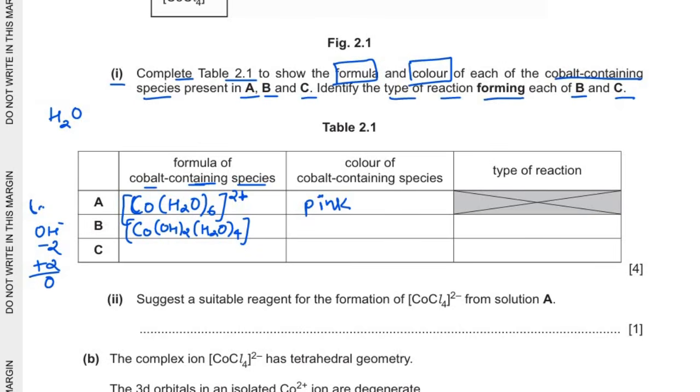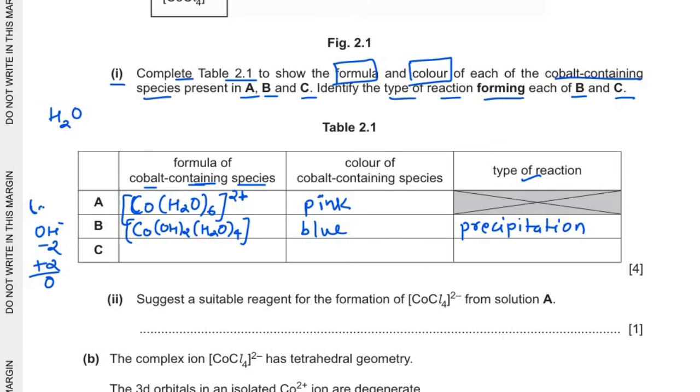Now as it's a precipitate, it changes to a blue color precipitate. So right here, blue. Now these are certain things which you need to understand and learn. There is no other way out than just remembering the colors. Now if you talk about the type of reaction, as we have already seen, a solid compound B forms. Now solid means precipitate, so you can call it a precipitation reaction. So the type of reaction is precipitation reaction.